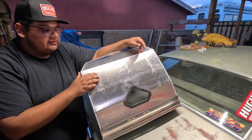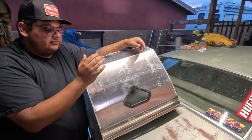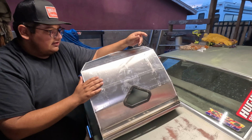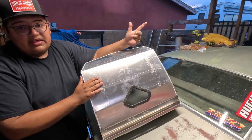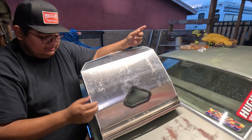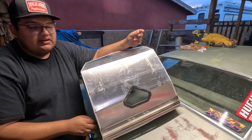But I'm glad I was able to get the seat to sit more flat rather than angled with the spacer, so that makes me significantly happier with the way this fits in the car, and also for getting in and out of the car. Because of this big bolster along the side, it actually makes it more difficult to get in and out of the car.